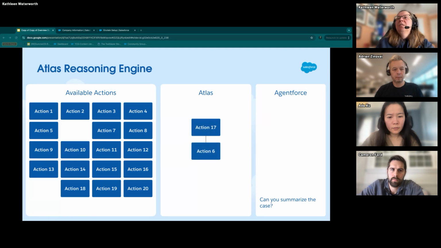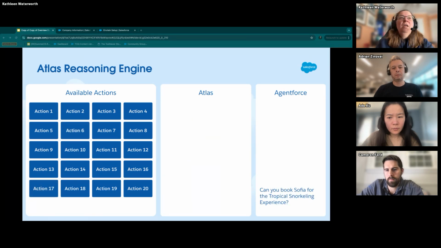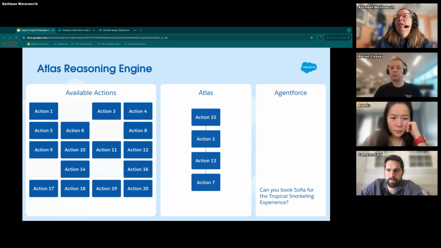What it does is it determines that it needs action 17 and action 6, and then it gives an answer. And if you change the question to can you book Sophia, which, if you've ever done any of the Trailhead on Coral Cloud, you'll learn who Sophia is, but can you book Sophia for the tropical snorkeling experience? It determines that you need actions 15, 2, 13, and 7, and then it works on that to provide an answer.